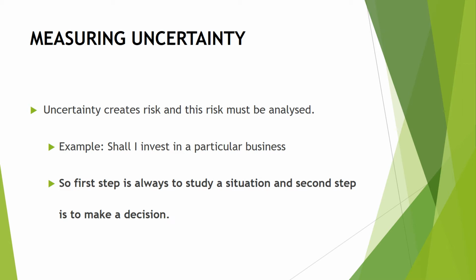The statistics that we studied last year involved looking into a situation. That is, we calculated measures of central tendency to find the average situation, and then we went on to measure the variation, which gave us an idea of how things might deviate from the normal situation, or let's say from the average. So this means that first year statistics was descriptive statistics, and this year we are going to study the second part, which is how to make a decision.